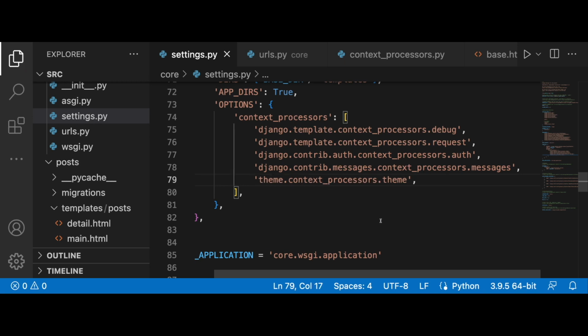All right, so as the next step, what we need to do is to include the checking which theme is which in our base HTML.